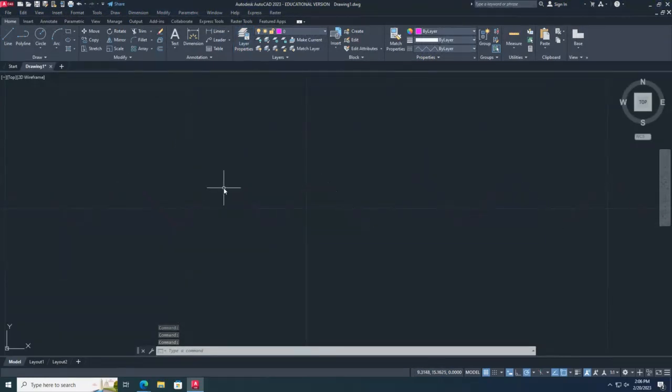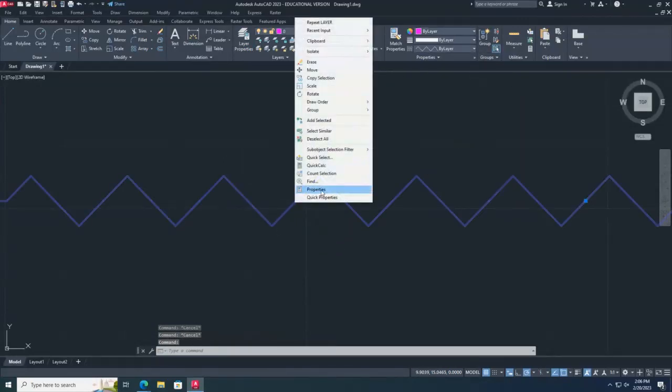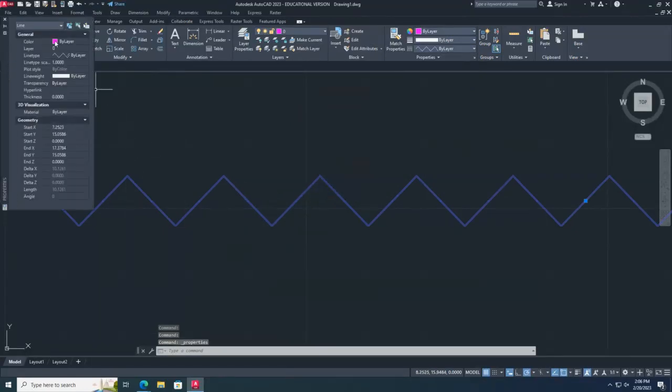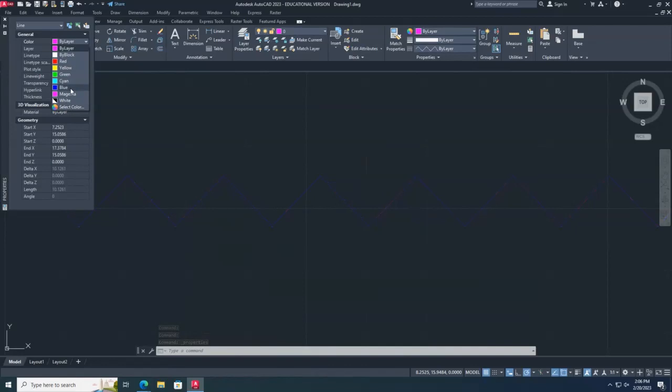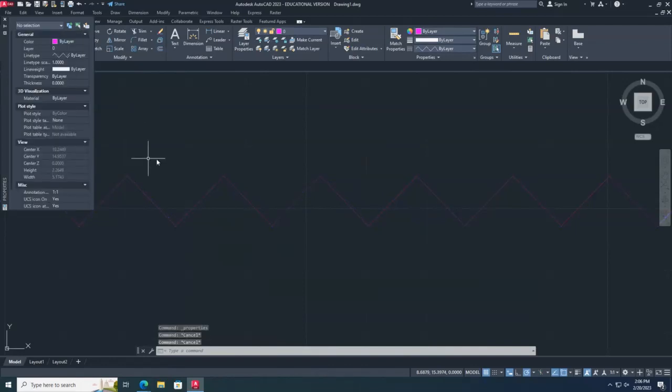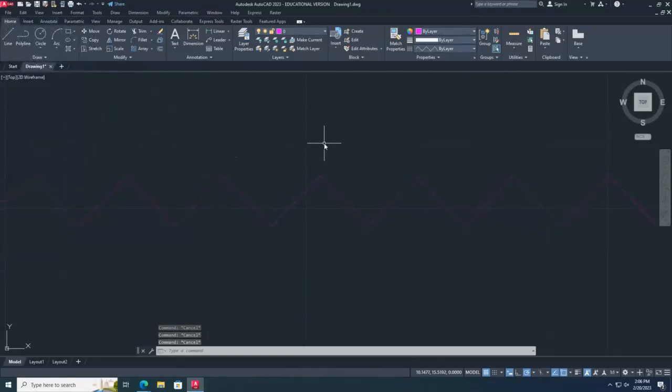X out of that. Let me check the properties of it. I guess it did change. It still looks kind of like that purple color, but whatever. So hopefully you can see that.